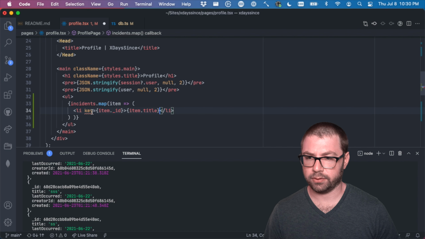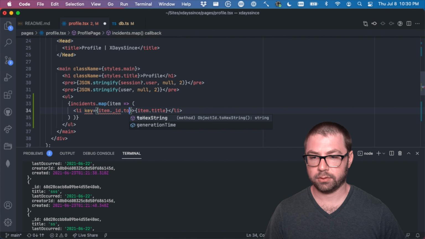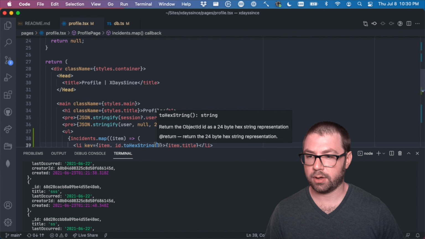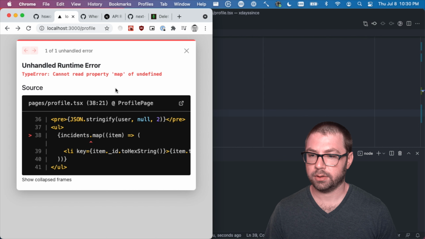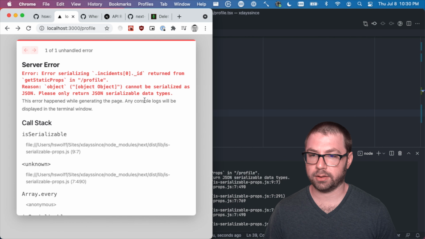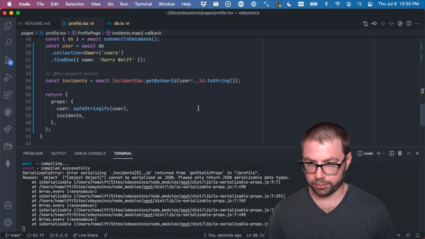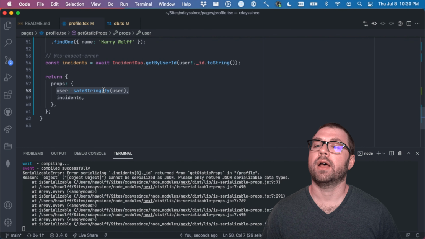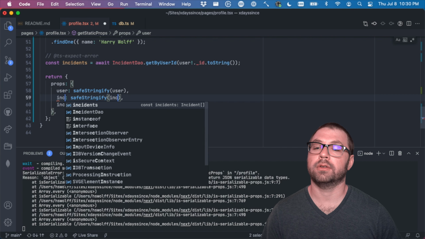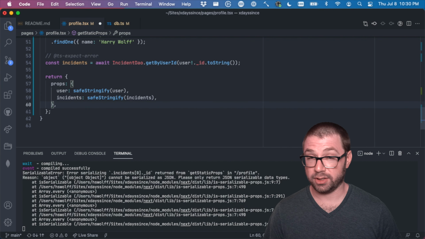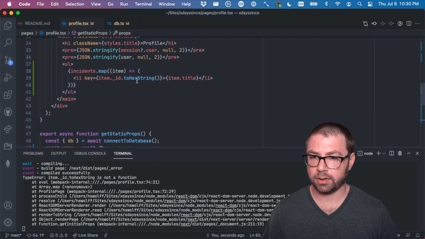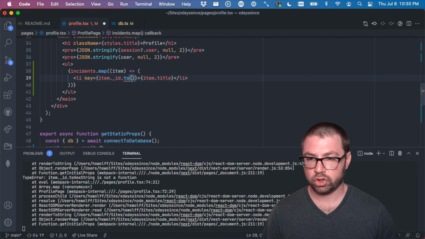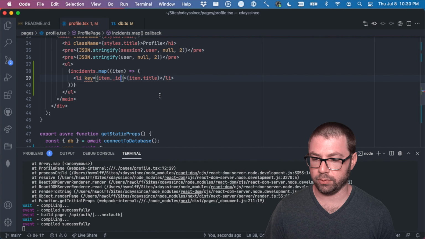Is that going to work? Why is this complaining? I'll just call toString on this to make things calm. Let's save that. If we go here, it can't read. Can't do this serialization. I really got to solve this in a better way, but for now, we'll just keep plugging along because I don't have the time to just sit here and stare at you thinking about what I've done with myself. Shame on you, VSCode, for being too clever.